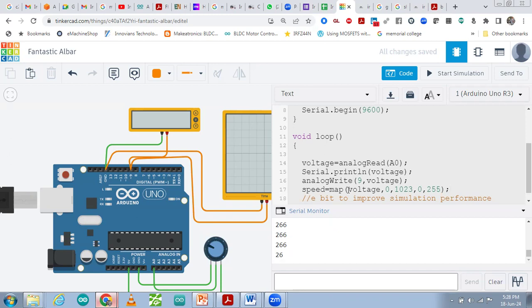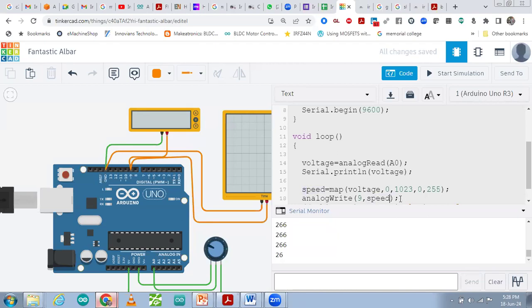Now, after this, we are going to use this speed value that we want to write in this line. I'm going to delete it from over here, and I'm writing this value now after conversion. So in replacement of voltage, I'm writing speed over here.